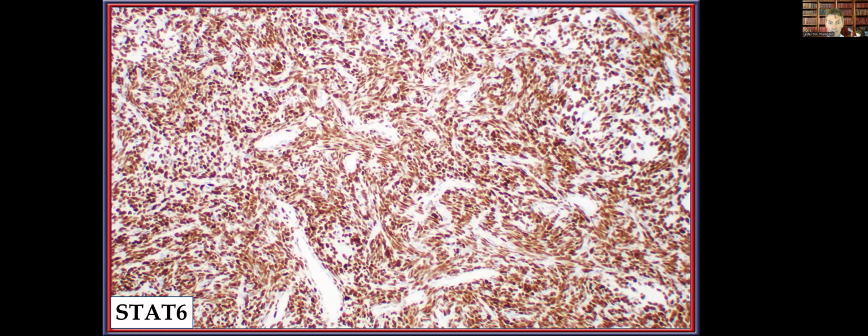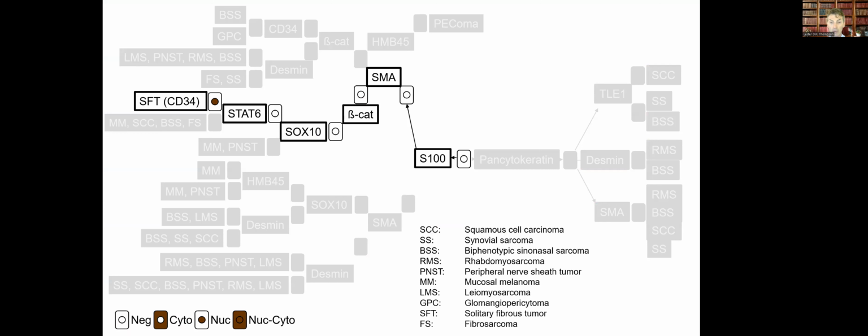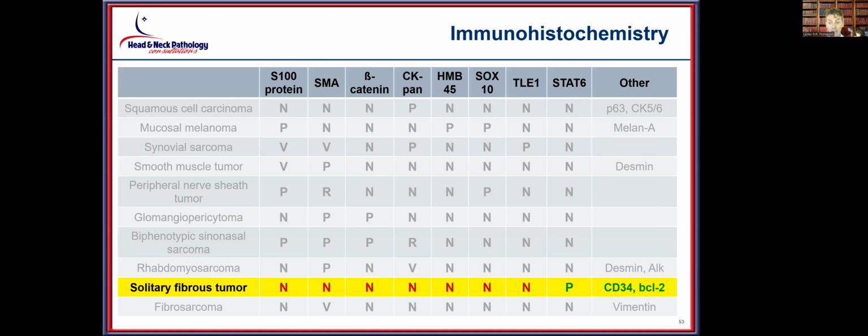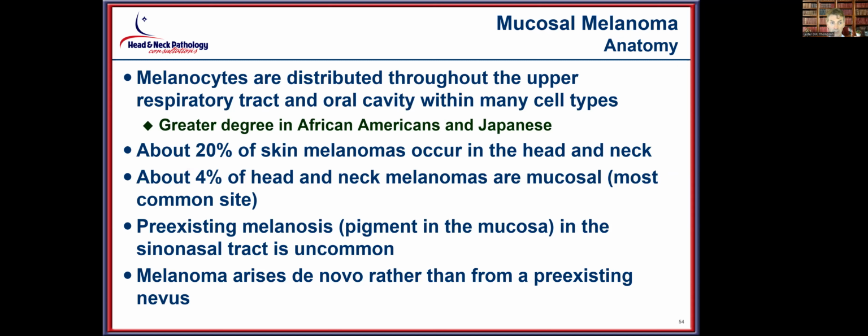So again, I've suggested that the STAT6 is super strong and positive in this neoplasm, and therefore if you think about what you would get with the various other immunophenotypic markers in your panel, the CD34 or STAT6 is really one of the most helpful in reaching this particular interpretation. And so you will see that STAT6 is part of that 8-panel approach. And the reason for this is it's the only tumor where solitary fibrous tumor is going to be positively identified without any overlap with anything else. So I do find it to be a very helpful marker. And I think now it's so ubiquitously commercially available, it's easy to include in your armamentarium.